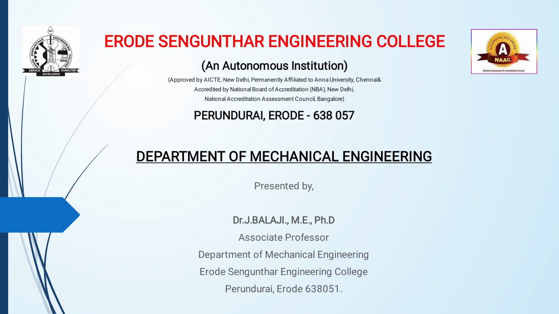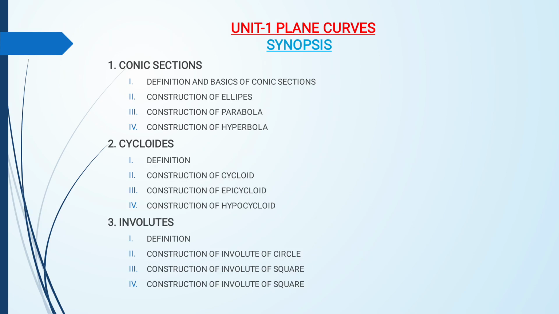Okay, so one by one we will see all the units. Very first unit, plane curves. So what is meant by plane curves? How will the plane curves be formed? Where is the fundamental of plane curves? The fundamental of plane curves is conic sections. So, basics of conic sections: what is meant by cone, how conic sections can be formulated, and what types of conic sections are available. Ellipse, parabola, hyperbola are the three major types of conic sections. Following that, the cycloids and then involutes. So we can see one by one.